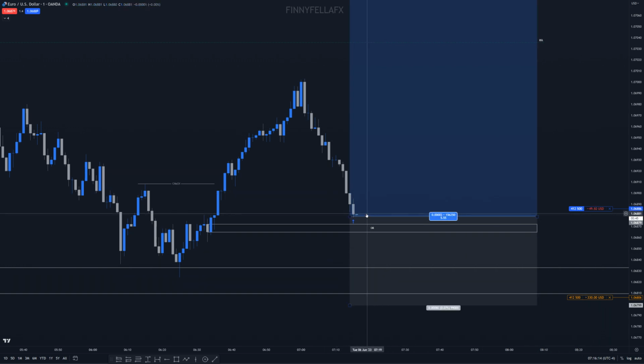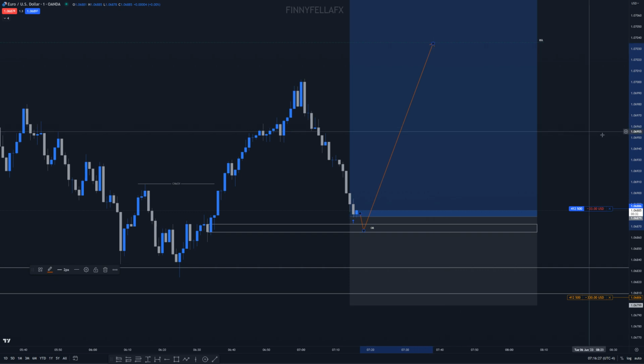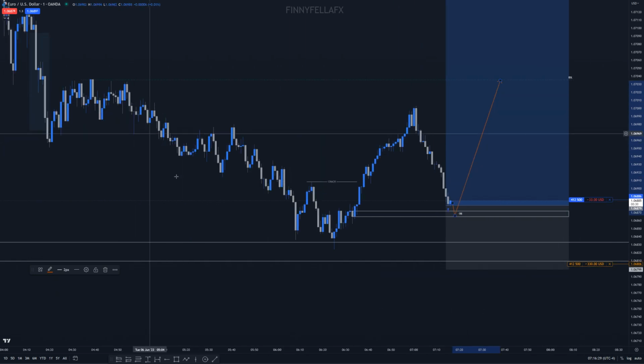So say it does happen, and it does make use of this order block, I would like to see it start to push up with a bit of pace, to take that out right now, and to take maybe stop losses or sell side, buy side liquidity out here.